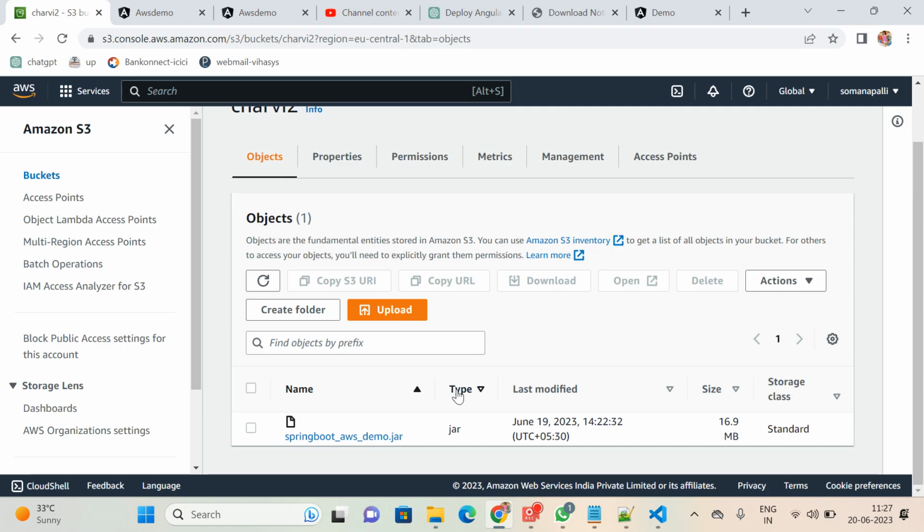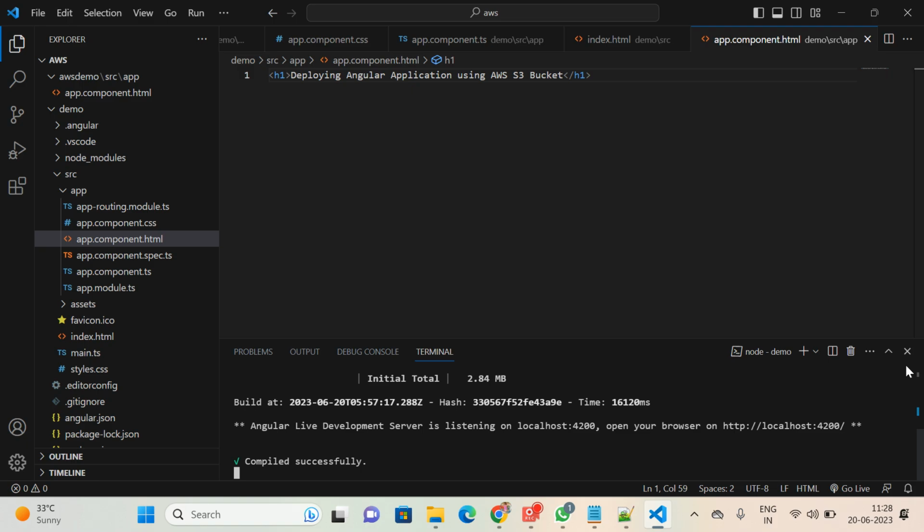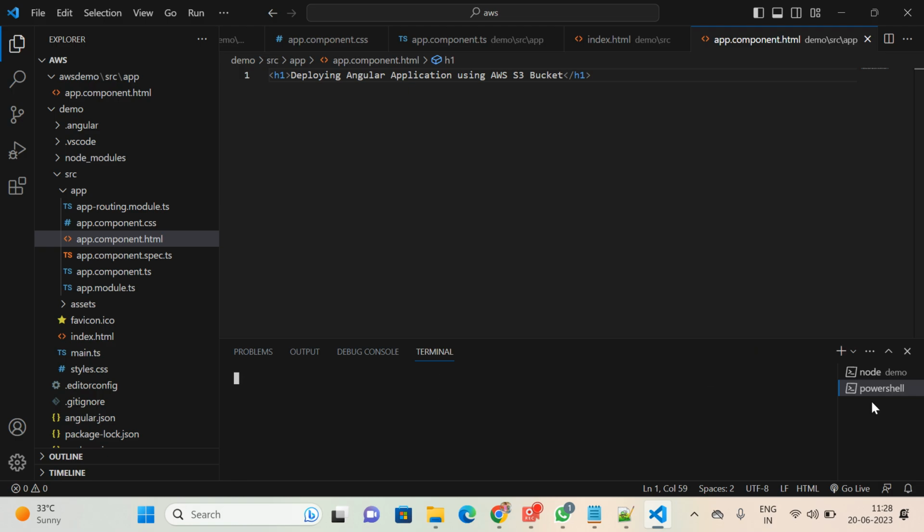If you want to create the build file for your Angular application, once again come here and create one more new terminal. From here we have to cd demo, and now ng build --prod. Unknown argument prod, okay, sorry, just ng build.